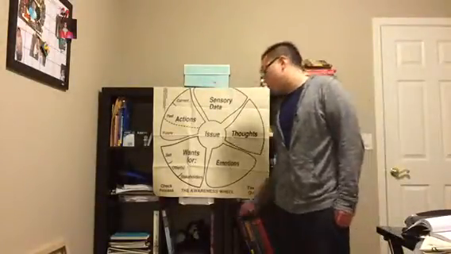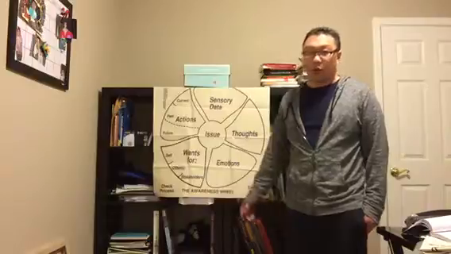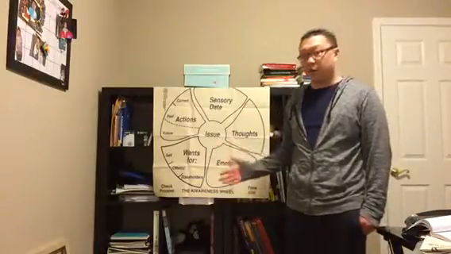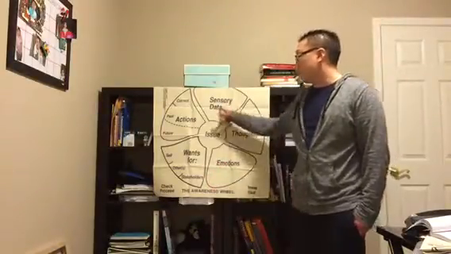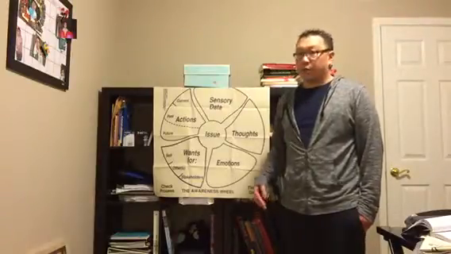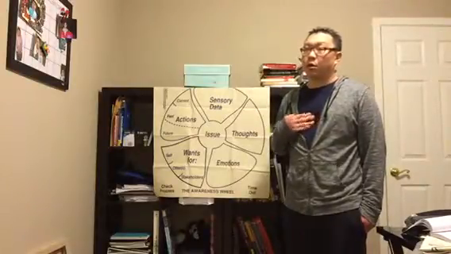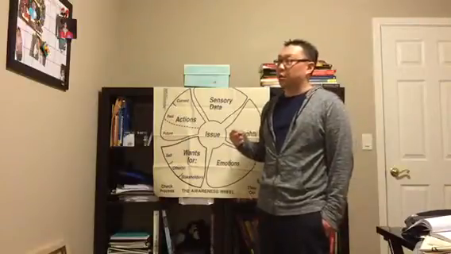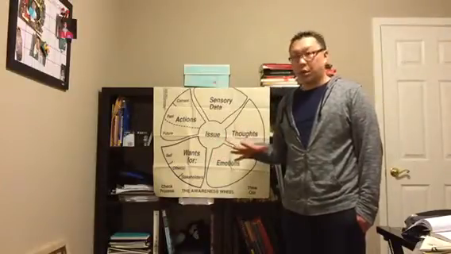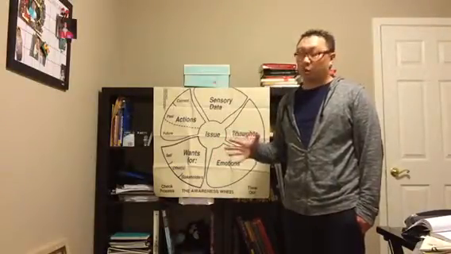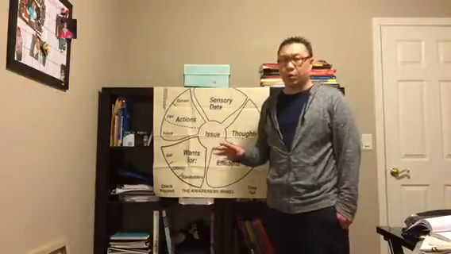All right, the issue today from the awareness wheel chart is balancing time. My issue is balancing time to do homework, to be a father, to be a husband, to help around the house. And sensory data is that the people around me, like my wife, I see that she is overwhelmed and she has gestures that she puts out, like hard breathing, or she walks around just trying to get things done but has an attitude towards it.